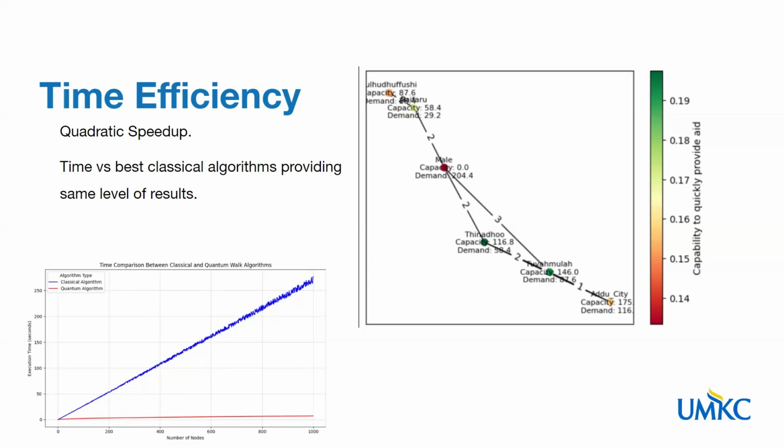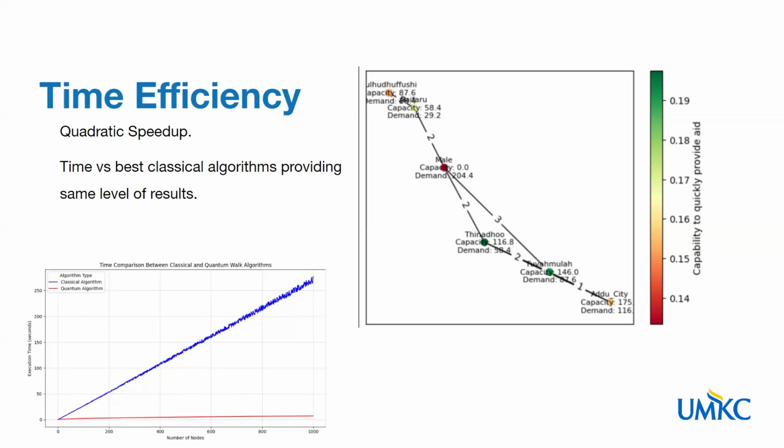Sorry, everyone, I'm going to show him this graph because the color's not showing up well on the projector, but we can pass this around. Male here is the main port that I said got wiped out, in the highest population center. You can see this color scaling of the capability to quickly provide support. Of course, the nearest ones are green, but there are also some that are surprising based on their excess capacity. Does that make sense? Okay, I get it now.